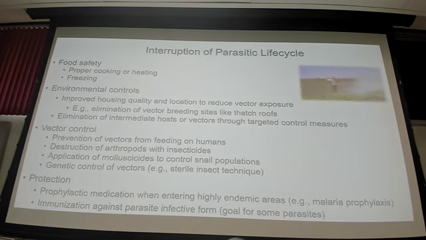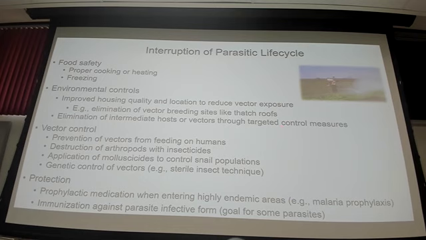When we're talking about tapeworm infections today, food safety is important. Big thing, if you're going to be eating something, just make sure it's cooked all the way so you can destroy any parasitic larvae or eggs. Environmental controls, pretty self-explanatory, but we have housing standards, we have building codes. A lot of places don't, and they become breeding grounds.